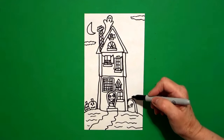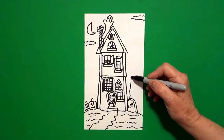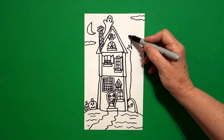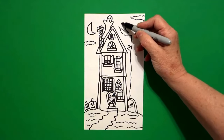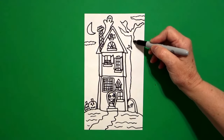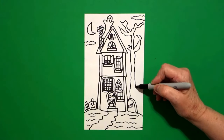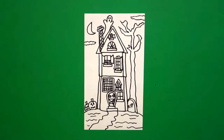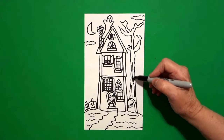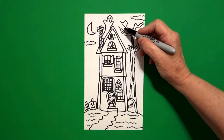And I am going to draw a skinny mini tree. So this goes up on the left, and these are the branches that go up, and it doesn't matter how they look, they're skinny and spooky. Keep going down now on the opposite side, all the way down. Connect. Now you fill in with little straight lines for the bark all the way up.